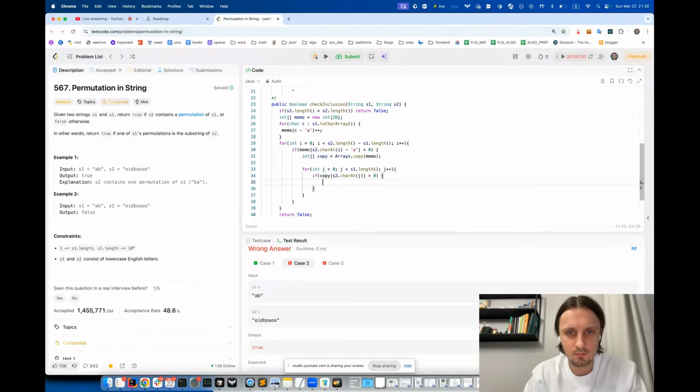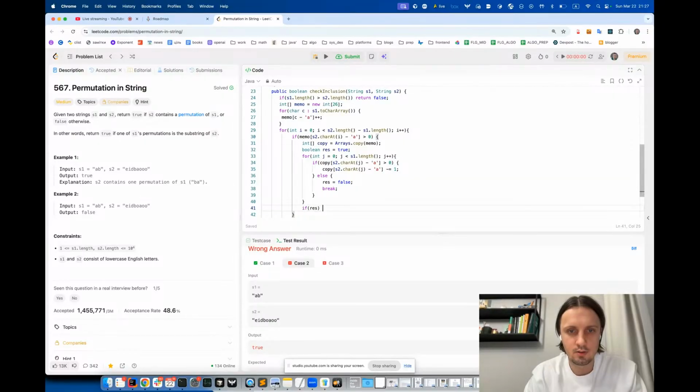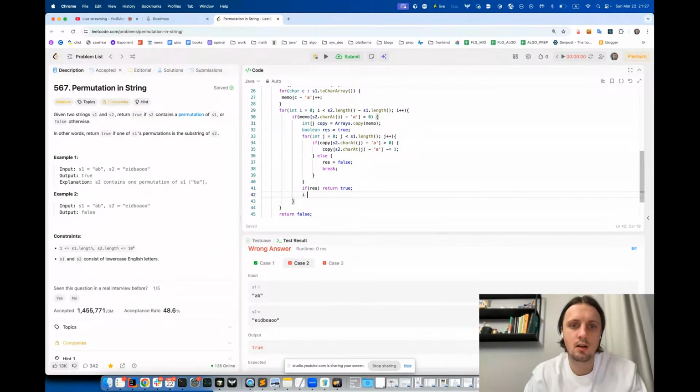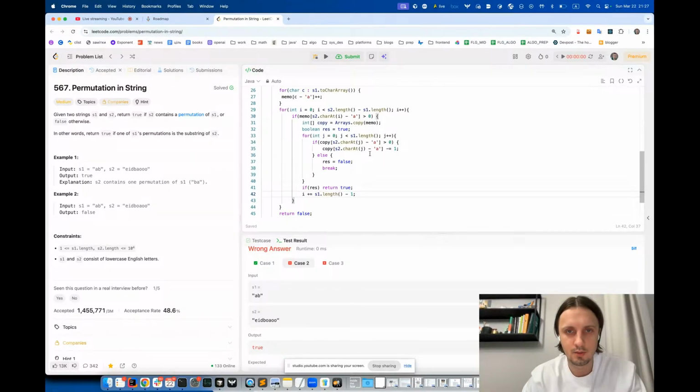So if it's greater than 0, we do copy minus 1, and here I'm telling Boolean result is true, and here else result false, break, and here I check if result, then return true, and here I update I plus equal to s1 length minus 1, because then I just update one more time.